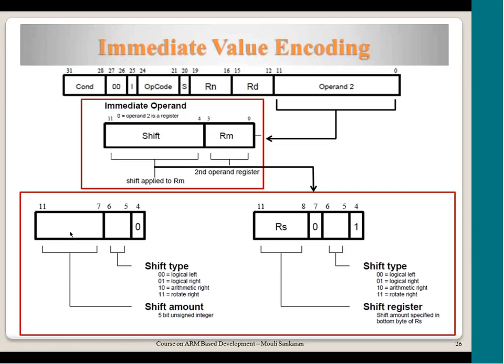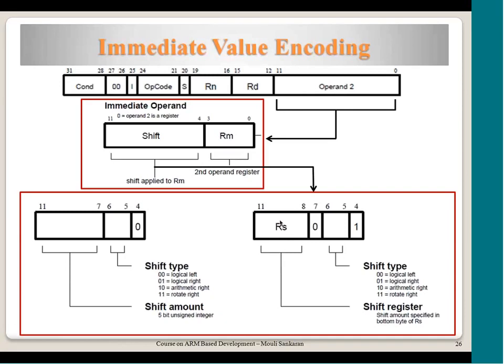Now suppose I want to do more than 31 bits of shifting. There was a restriction that I cannot give a rotation or a shift left beyond 31 bits, right? If I want to rotate it by say 45 bits, you may wonder why that is required, but there may be cases, I will tell you how it can be interpreted. But if that needs to be performed, this instruction format doesn't allow me to do it. So there is a way to do it.